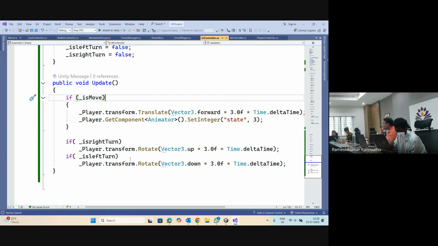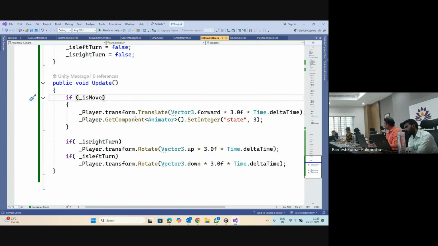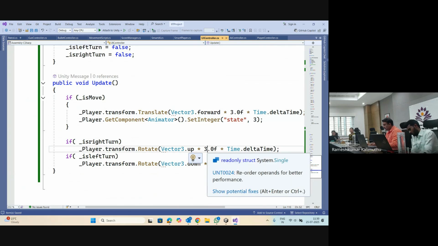There you are checking the button, like if you are pressing that button, then you are executing this line. Now you are calling this code under the UI buttons. So under the UI button event, either I will call this function or this function, or I will call these functions. So based on these variables, inside the update it will happen. Are you guys getting it?